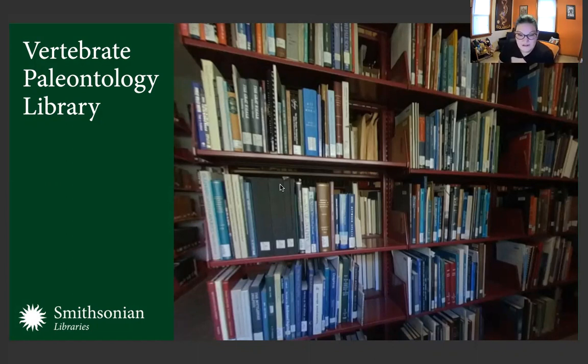The Vertebrate Paleontology Library, pictured here, holds more than 1,800 specialized volumes focusing on physical geography, stratigraphy, and systematic paleontology of the Mesozoic, Tertiary, and Quaternary periods. It is one of the most comprehensive vertebrate paleontology literature collections in the world. The primary users are the Natural History Department of Paleobiology researchers and curators. Although much of the collection is very technical, we also have books aimed at non-scientists to assist with the education programs at the Natural History Museum. We also select paleoart books, which use scientific evidence to give us a visual depiction of what prehistoric life was like when fossilized remains were alive.